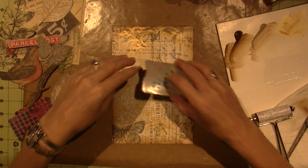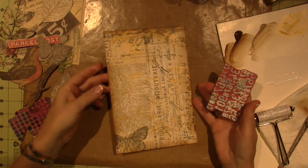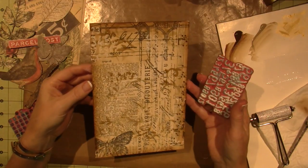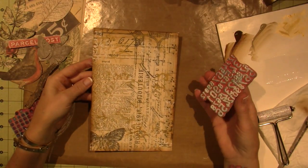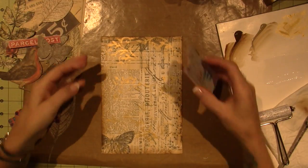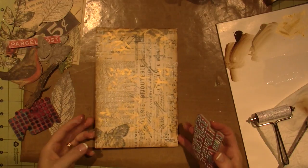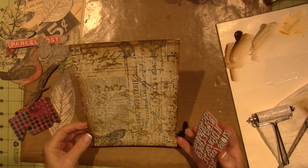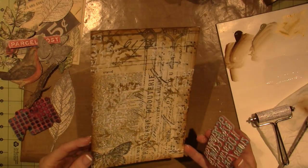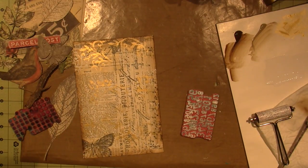My bird's going to be there, but I'll put it right there. It's not the neatest stamping ever, but I like it. I like it. Okay. It's subtle. It's just in the background. And I think I'm good.